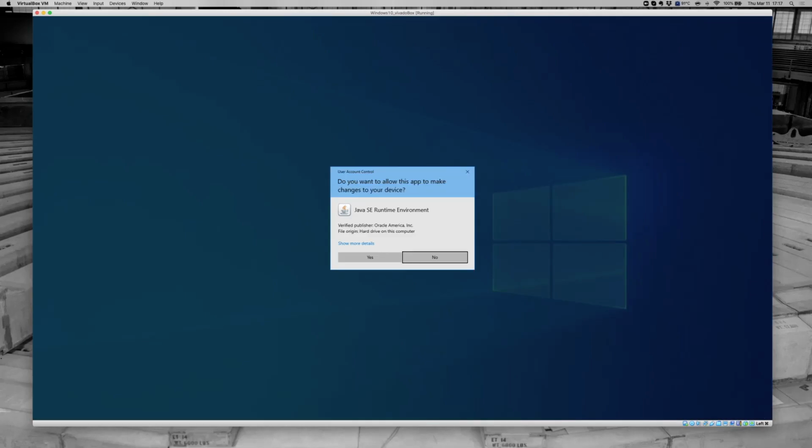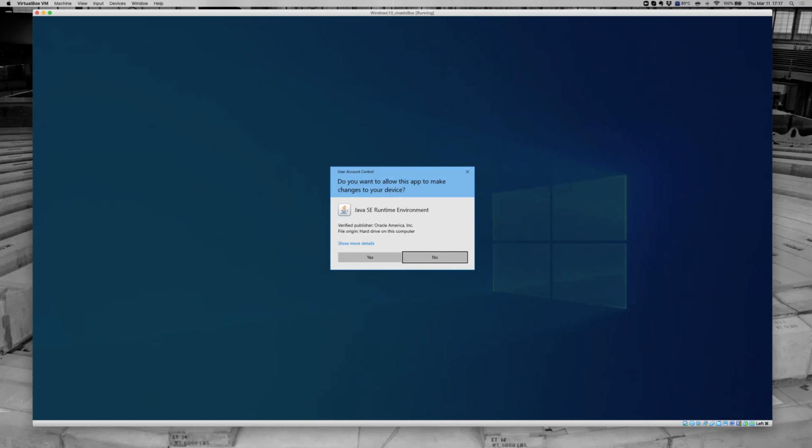And we can see that this user account control pops up. And this is a good time to mention that if you are not the owner or administrator of the computer that you're trying to do the installation on, please do not continue with the installation until you get permission from the owner or administrator of the machine, okay? If you are the owner or administrator or you have permission, continue.